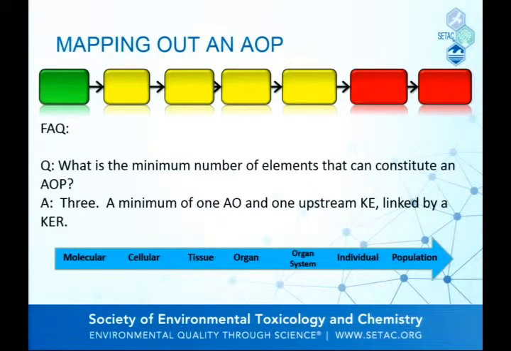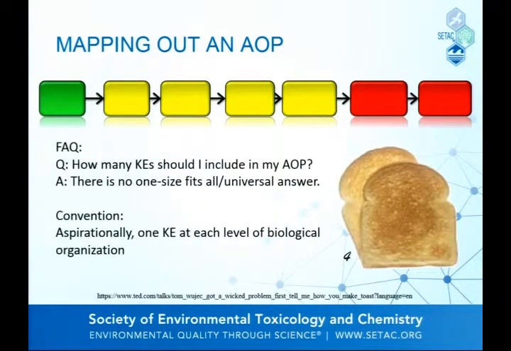And this is something that's hard as a user. As you come into it, you kind of struggle with the idea that key event relationship is an element as well. That's very important to remember, even though in this exercise that you're going to do first today, you're mostly going to focus on key events and the AOP development as a whole. Later, you're going to talk more about key event relationships. But the answer then is the minimum number is 3.